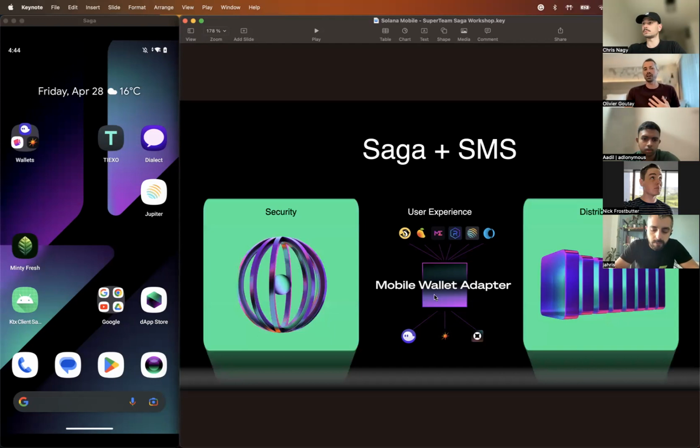What we've done with Saga, and what shines with Saga, is actually the security and the distribution. Security, because Seed Vault is deeply integrated with the secure element on Saga, and distribution, because the Solana dApp Store is pre-installed as a system app on the system. A system app, per design, per definition, cannot be replaced. It cannot be spoofed.